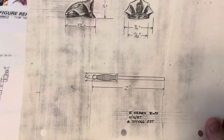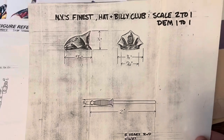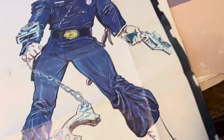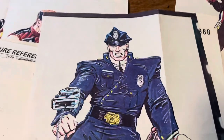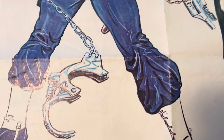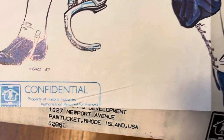This is the accessories, also illustrated by Bart Sears, New York's finest, Hat and Billy Club, scale 2:1. And then that of course goes with this character, which was also drawn by Bart Sears in 1987.